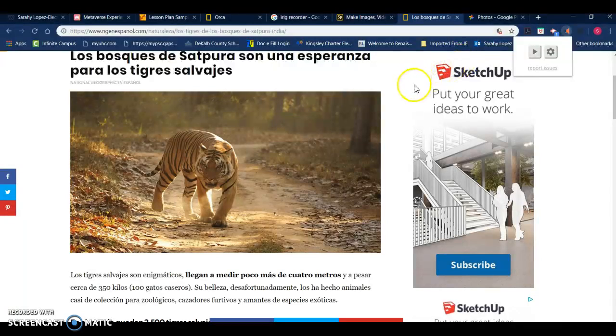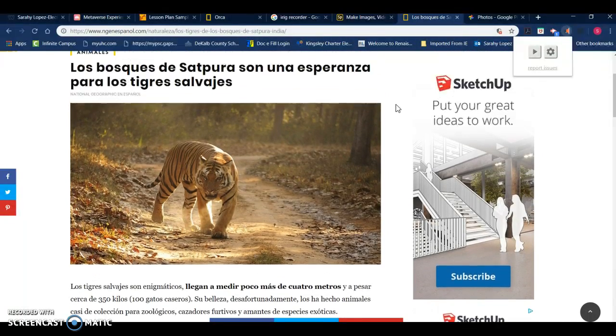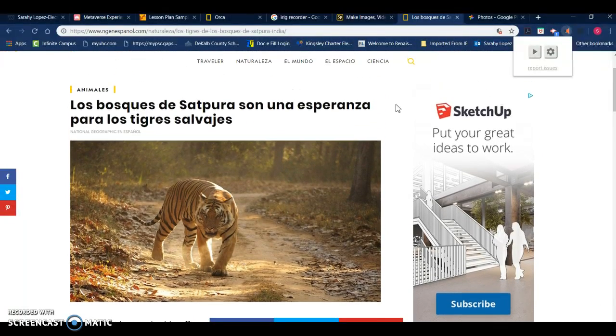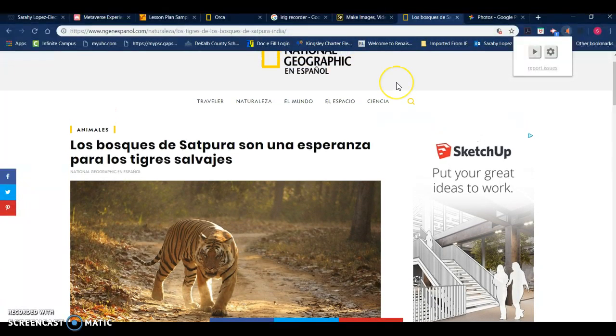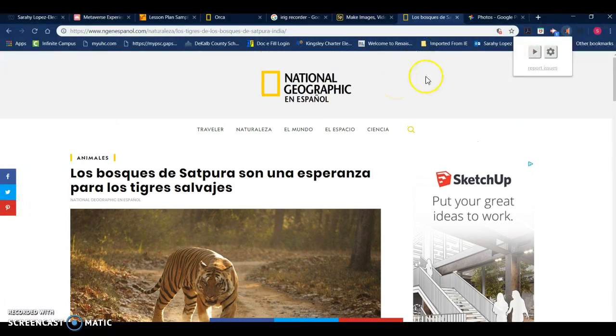And then it reads in Spanish. It's amazing. It's a different accent though, and that's another disadvantage, but it helps the students to understand concepts when they cannot read, even little kids in first grade.